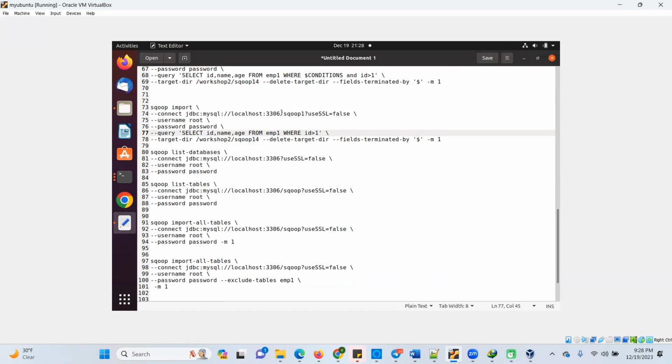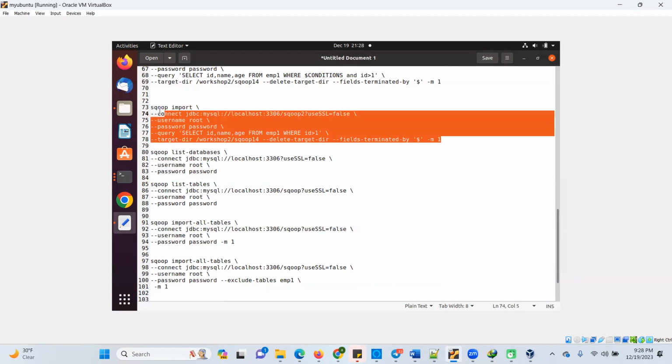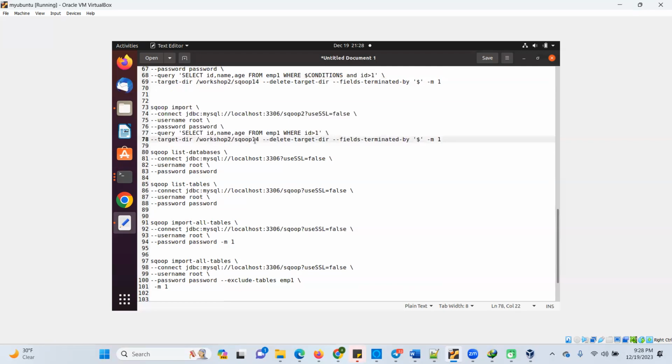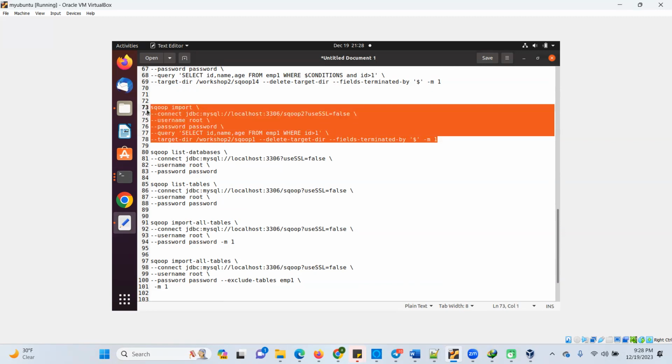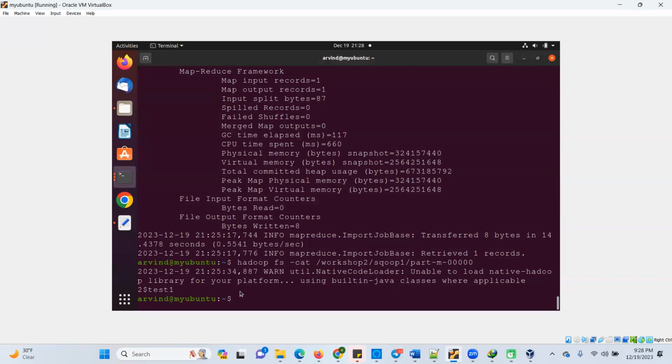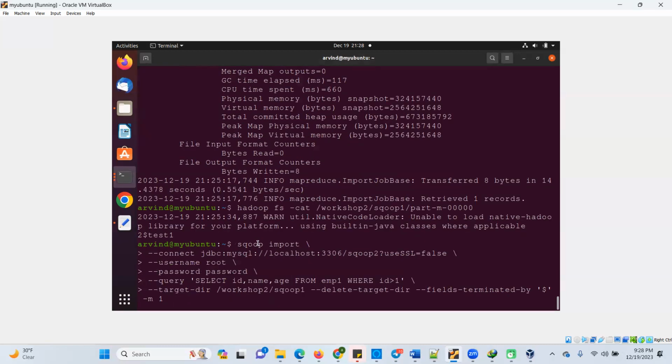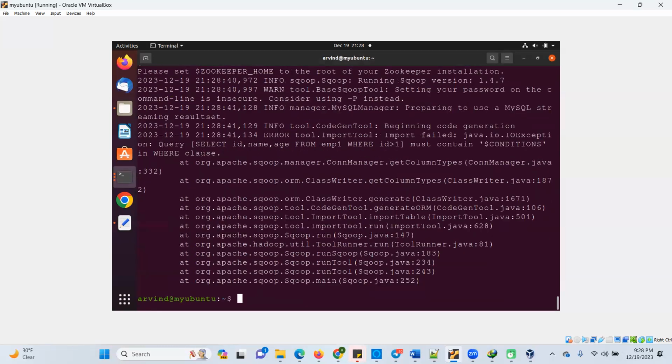So let's see this one, and I use sqoop 2 here. When I run this query, I change here to sqoop 1, delete target dir is there. So I copy this. This will definitely give an error, and my error is coming: must contain $CONDITIONS.